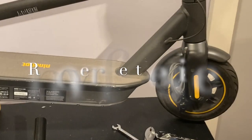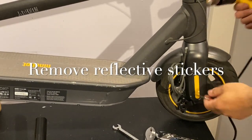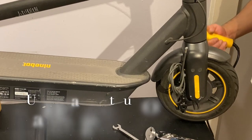All right, it's time to remove the sticker. So what we're gonna do is pull out the knob.